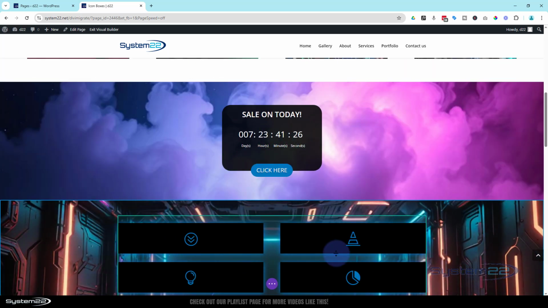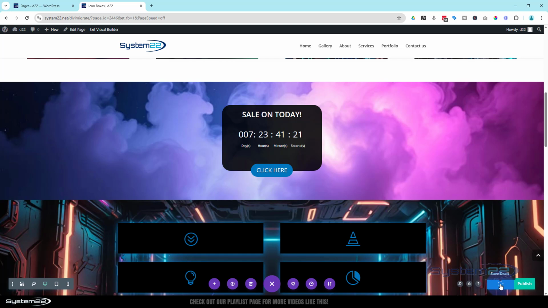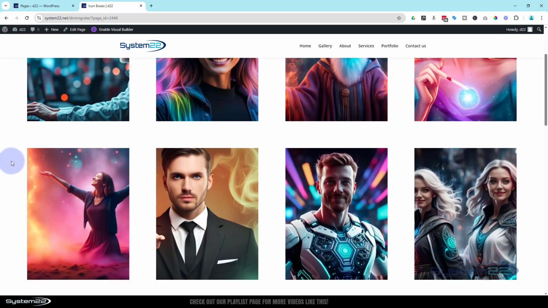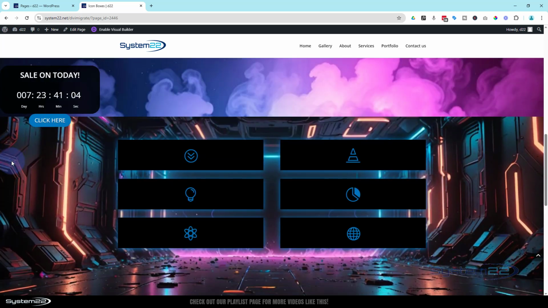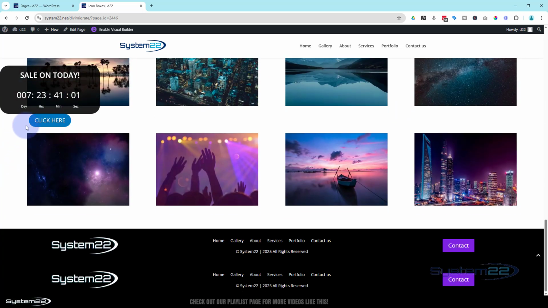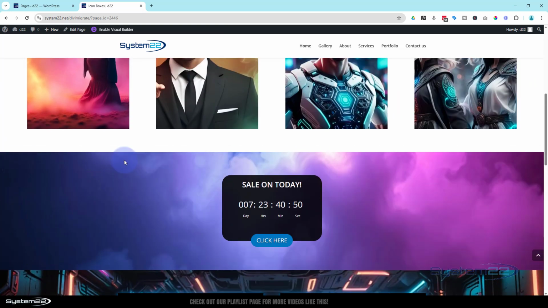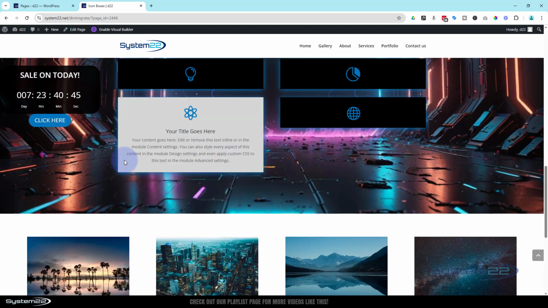Make sure that this is going to work on the front end. Going to hit the little purple button. Save draft or publish if you're ready. And let's exit the Visual Builder. And we'll roll on down. There's our little sale countdown. When I hit the top, it's going to roll over to the left-hand side. And it'll stay there for the rest of the site. We can click on the button. You can also put a link in this if you wanted to take them to it via that too. If I roll back up, it's going to jump back into position when it gets there. Really nice little interactive, eye-catching little thing to have on your site.